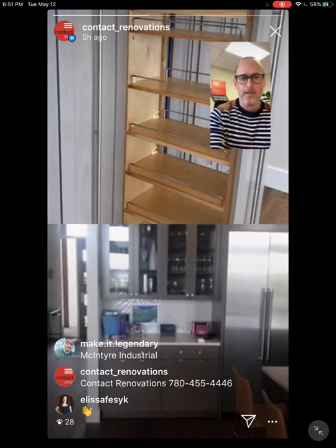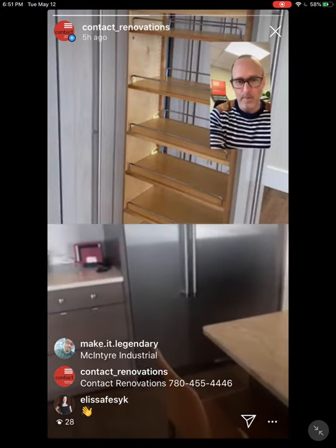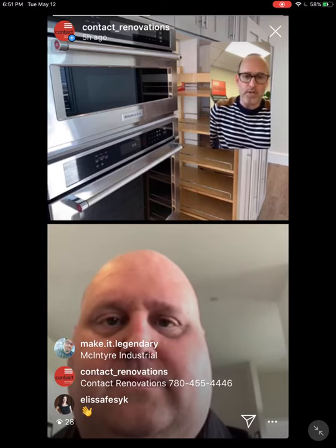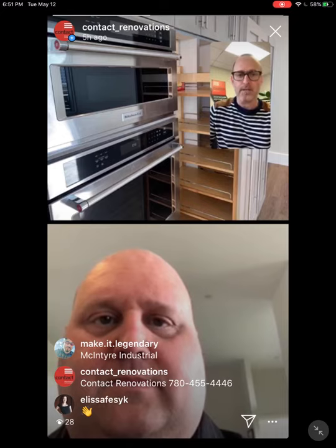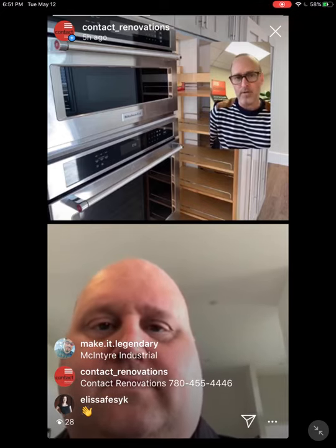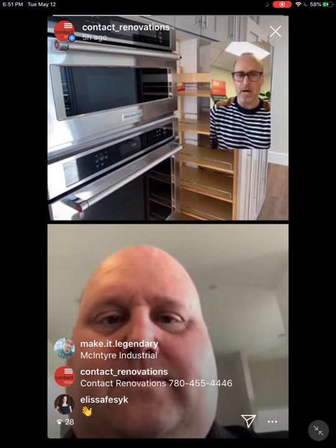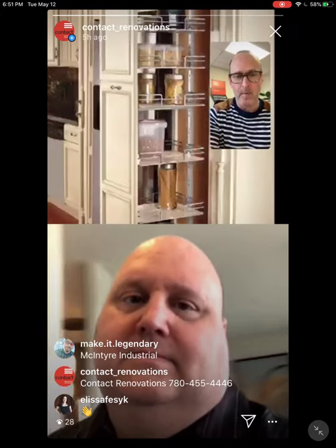I agree. Let's talk a bit about pullouts. And I know that this kitchen doesn't have much for a pullout feature, but I'm trying to find a good picture that depicts it. So it's one way to really maximize your storage in your kitchen is to add some pullouts, because sometimes a cupboard doesn't store things and give you access the way a pullout would. So here's an example of pullouts. You can kind of see it behind me here, I guess, but it looks like a regular cabinet door at first, but then it pulls out and gives access from both sides to full depth, right? So it's a great way to add more storage space in your home.